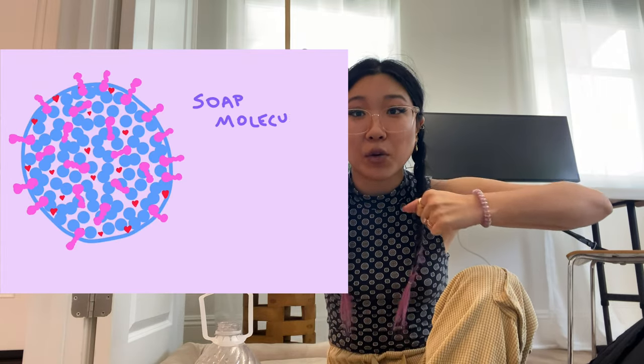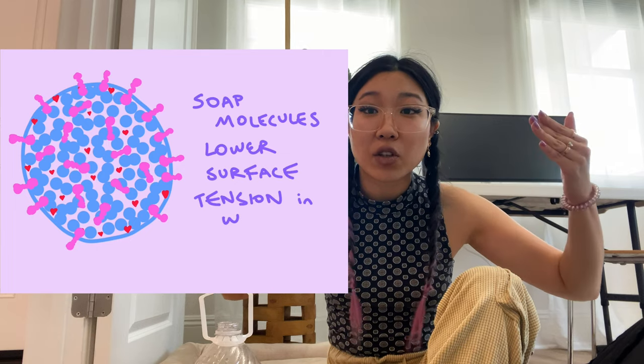So one of the ways that you can work around this surface tension thing, if you're trying to water your plants and have it go into the soil where the water is just running right off the surface, you can add some soap into your water. And this works because soap has these very unique properties. Soap molecules are also very cool, and they are able to lessen the surface tension of the water by basically diluting the number of water molecules that exist on that surface. If you put something in between them that doesn't allow the water molecules to stick to each other, then you don't have quite as much surface tension.